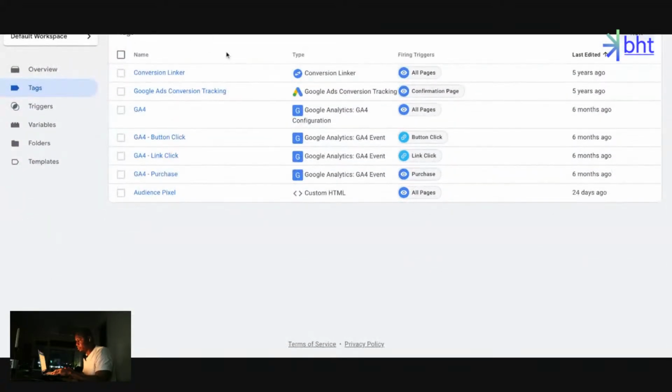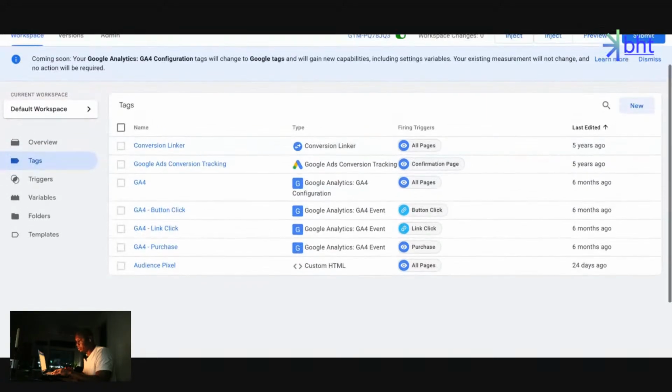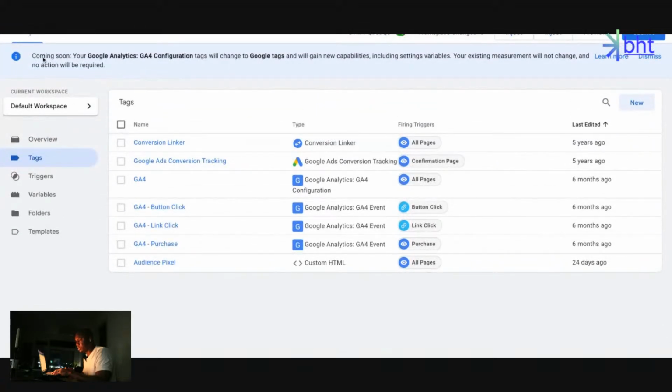So this is one of my favorites. Someone we did an audit with, and there's this right here at the top that you can see, coming soon: measurement ID will not change and no action is required, blah, blah, blah. So GA4 will change to Google Tags. What does that mean? Let's look at this.